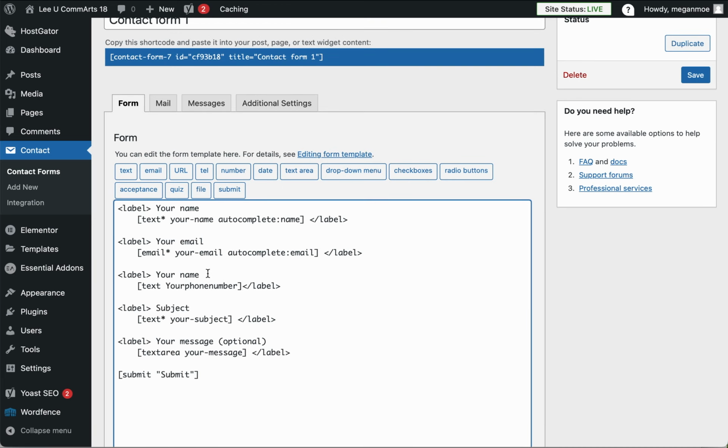So now it says your phone number, and I just put a little space there because all the other ones have a space here and here. I'm just going to say your phone number. Let's save.